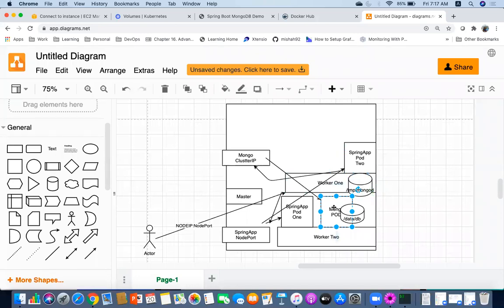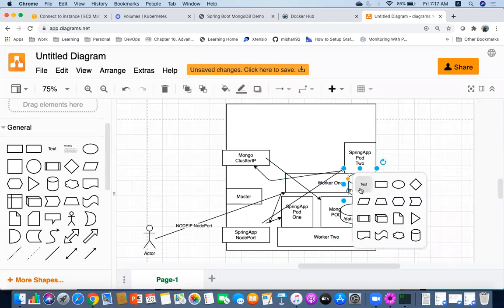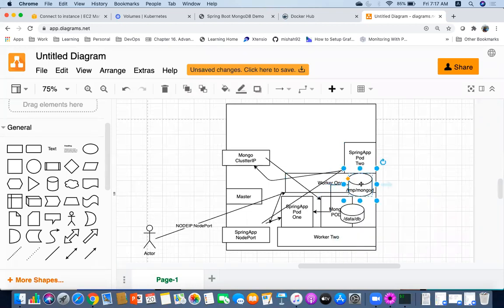Will this pod be able to use this host path, this server, or will it create a new volume, a new directory here? So if the pod is moved to another node due to some issue, will you be able to access this?